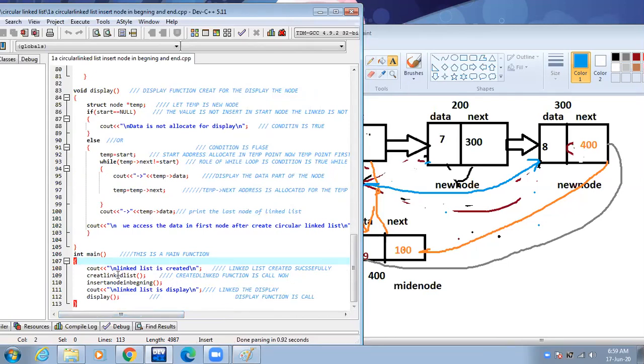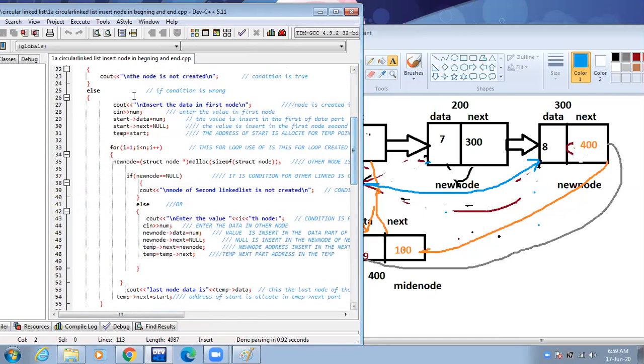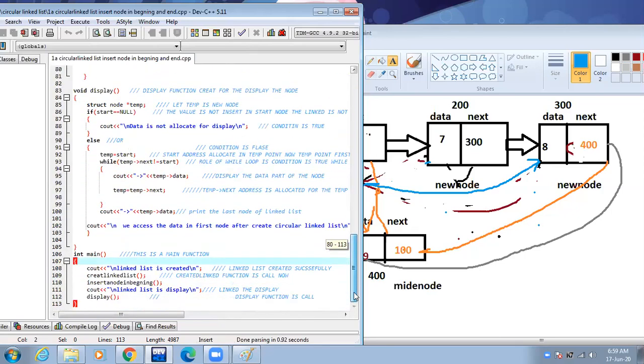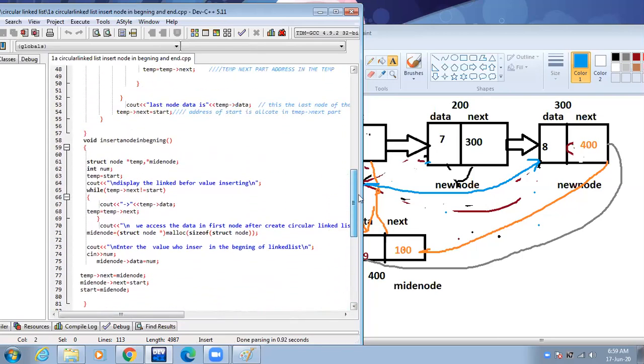The linked list is created successfully. Then in main we call the function create linked list. This is the function of create linked list. Again we call the function insert a node in beginning.